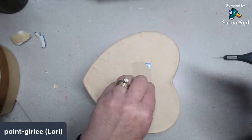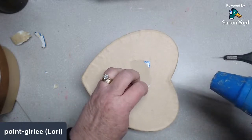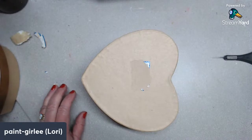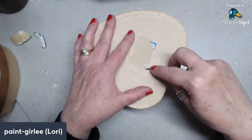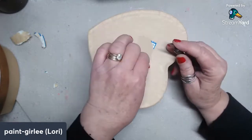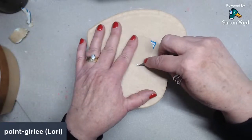Drives me crazy where they put tags. You could put it under the lid. I mean, people that sell this kind of stuff, I don't think most people are just going to buy this and take it home and sit it on their shelf. They're going to do something to it. They're going to alter it somehow.